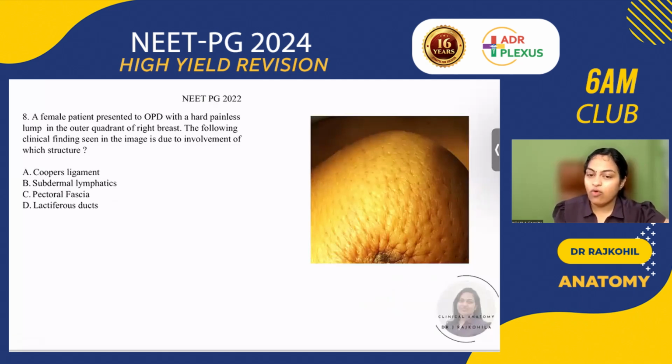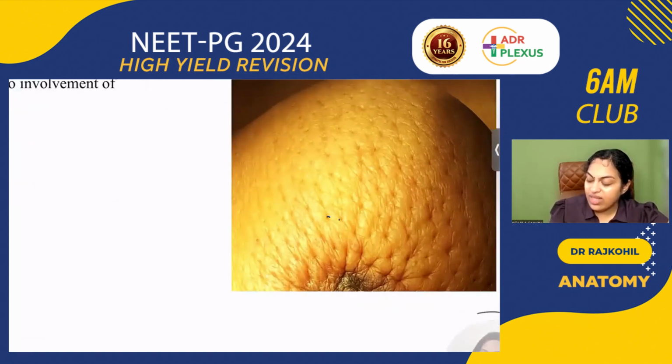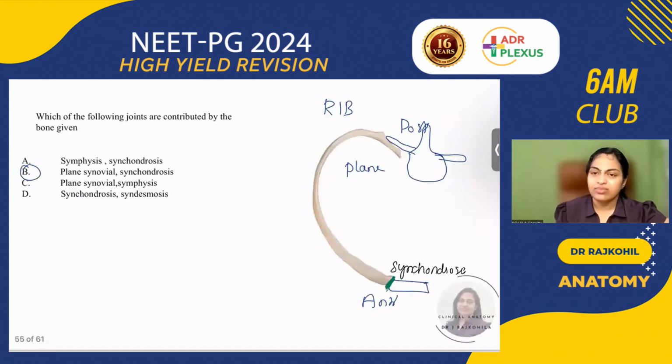So what is the reason for the peau d'orange appearance? Blockage of the subcutaneous lymphatics. You see the hair follicle, between the hair follicles the area sort of puffed up. It's because of the occlusion of the subdermal lymphatics. Sorry, Dr. Harish. Yes, I'll give you the previous slide. Right? So, peau d'orange appearance is due to malignant infiltration into the subdermal lymphatics.